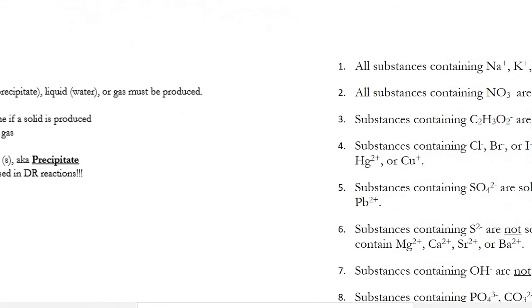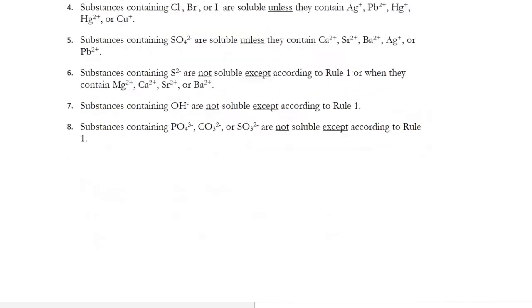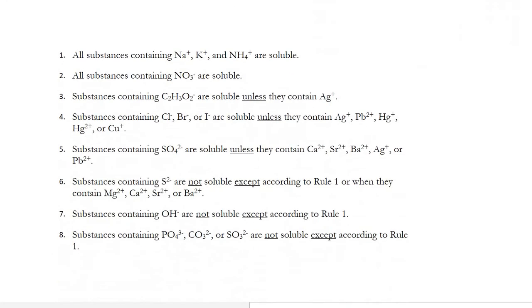For this, we do have to use what are called the solubility rules. Just like single replacement reactions, ionic or double replacement reactions don't always occur. Sometimes what happens is that these two compounds, when they break apart when we react them in water, will actually just stay in ion form. They'll actually be happier dissolved in water than finding a new nonmetal-metal counterpart. When this happens, we have no reaction. To figure this out, we need to look at our solubility chart.